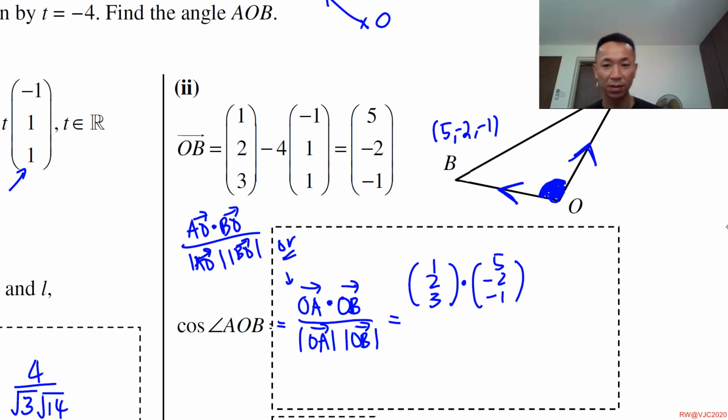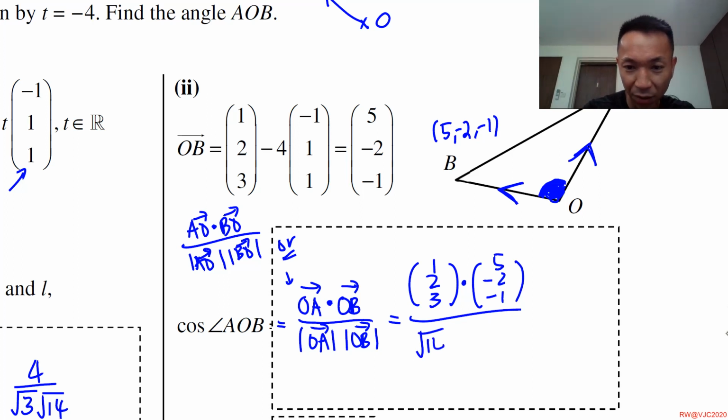Now, can I please urge all of us, practice doing this dot product, cross product carefully. I repeat, carefully. A bit of calculation error will really affect your answers in the subsequent parts. If it's the last part, it won't affect that much. But if it's the first part, then you will have a lot of problems later on. The numbers are not nice, and so on. So I urge all of us to be very careful. Okay?